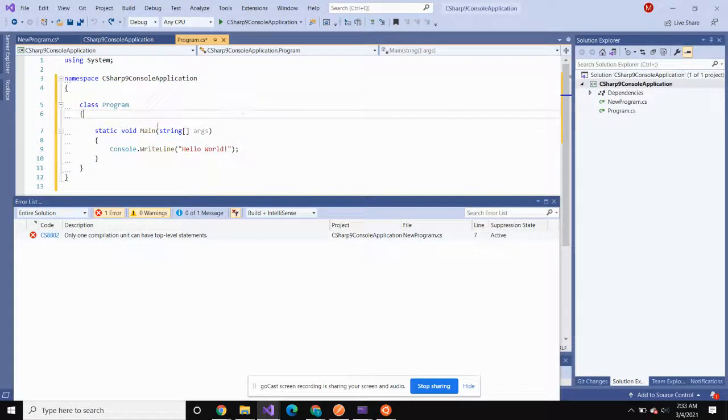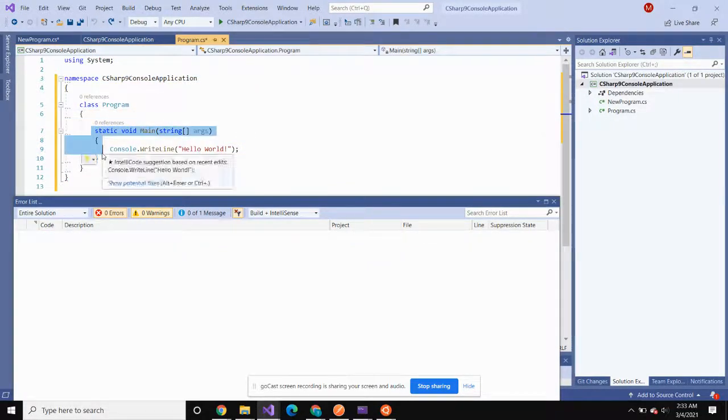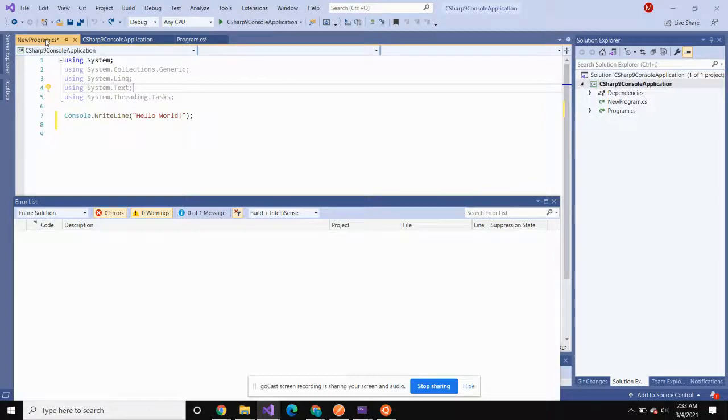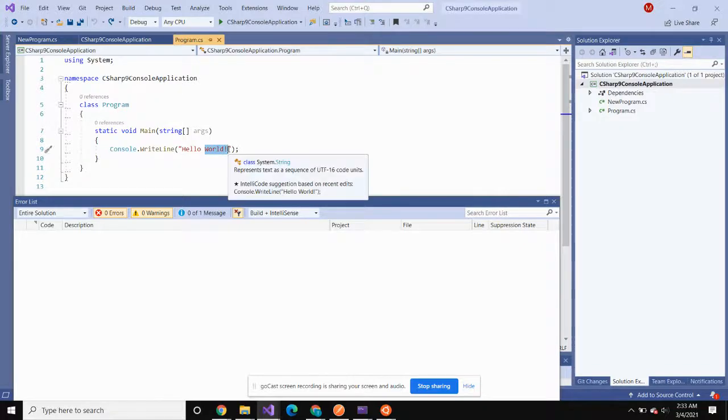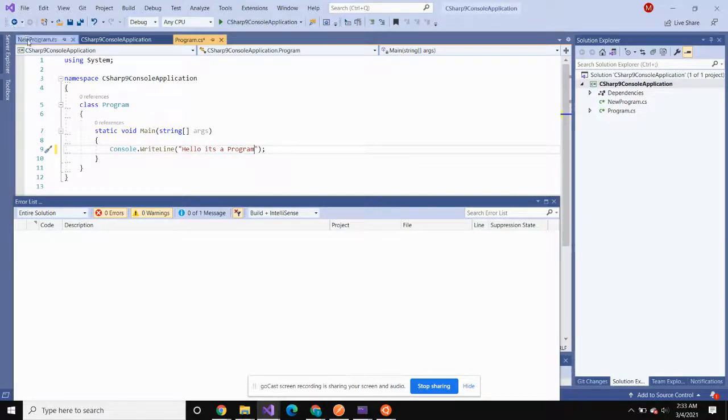Yeah. So we have a main method here, and I told you that this is the entry point of an application. So let's just see whether this is gonna execute first or this, right? So I'm gonna make this text as hello, it's a program. Remember, it's a new program.